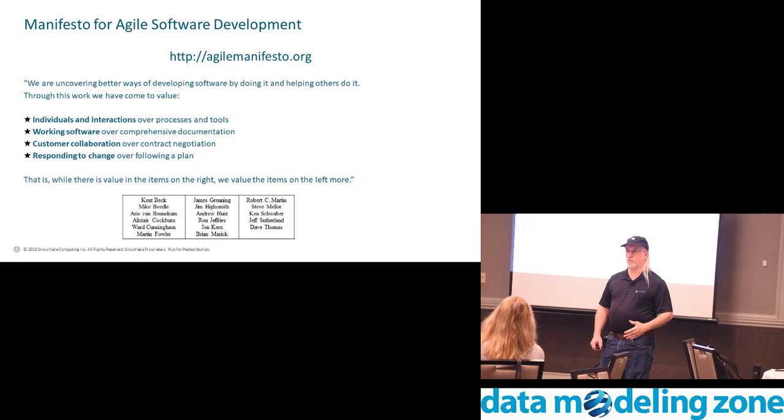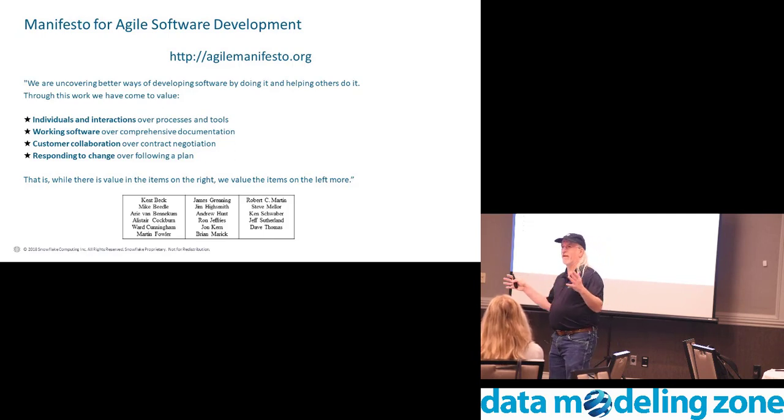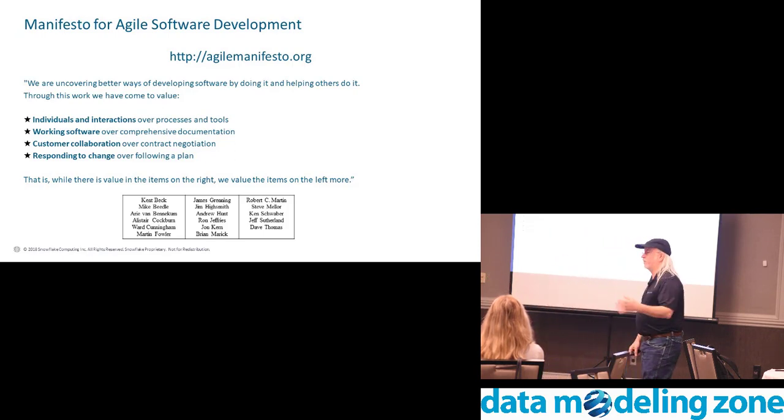The organizations started throwing data models out the window and saying, well, we don't do documentation in Agile, so that means we don't do data models. Yeah, no, that's not what it said. It said you have to make a choice. You do not build. How many of you remember the bookshelves of binders of requirements documents? There's a few who've been around long enough to do that, right? I mean, stop doing that. Because by the time you wrote it, it's wrong. By the time somebody signed off on it, management has changed, and the people who told you what they wanted aren't there anymore. So let's stop doing that and start building stuff that works.